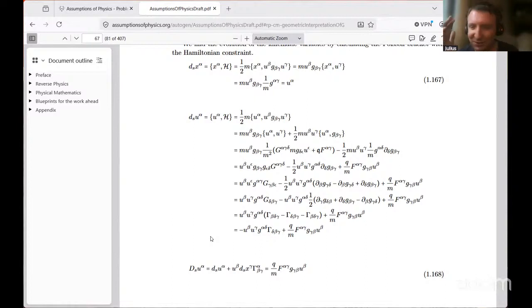And now, we don't have too much time, so I want to be very quick. On the right side, we have the force, which from the electromagnetic part depends linearly on the velocity, and on this Christoffel part depends quadratically. Now this is a discussion from physics, let's say this reverse physics approach, because we have reverse physics and physical mathematics, and I want to take them separately, otherwise we get into confusion.